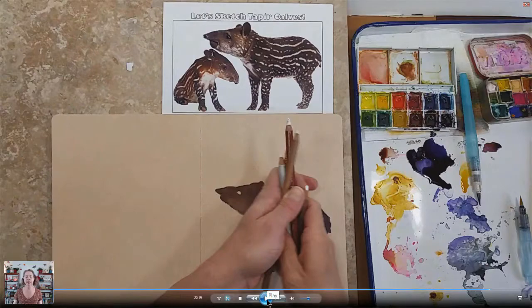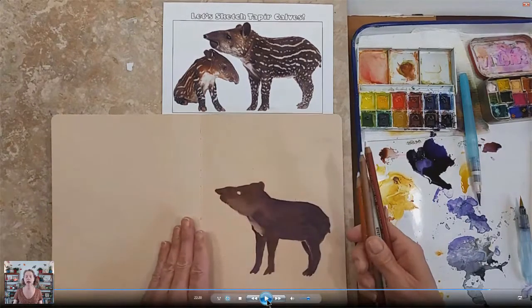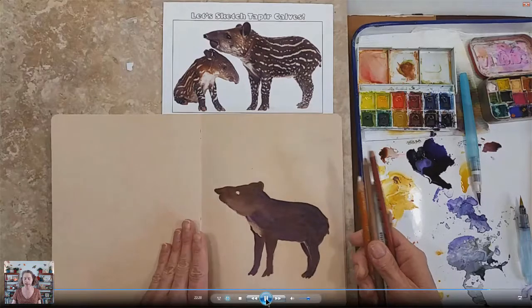Okay, so that was it, and then I let it dry, so you can see how different the color looks now. It doesn't look shiny, and when you're in the field, you can really tell if something's dry when you touch it and it's not cold anymore. Because sometimes it's hard to just look at it, and you think it's dry, but it's not. We're going to add some colored pencils on top, and those definitely have to wait until something's dry. So I let this dry for a few minutes. If you're at home and you're in a hurry, you could also use a hair dryer, or you could just let it dry. It has to be super dry to add the color patterns on top.